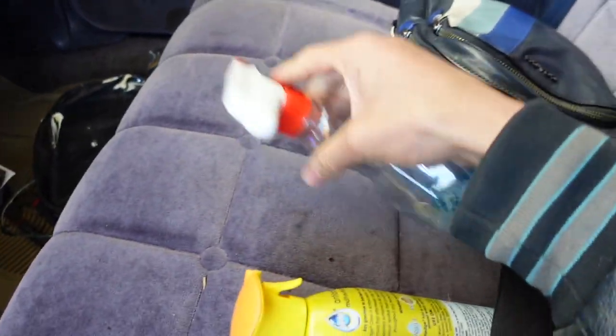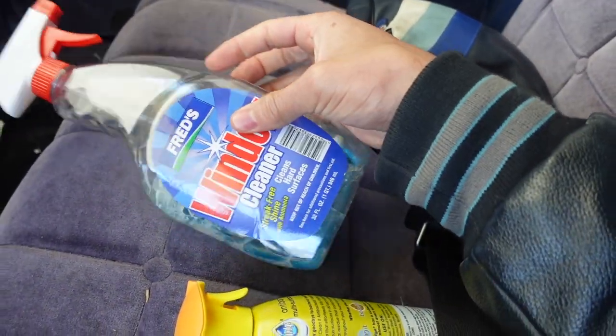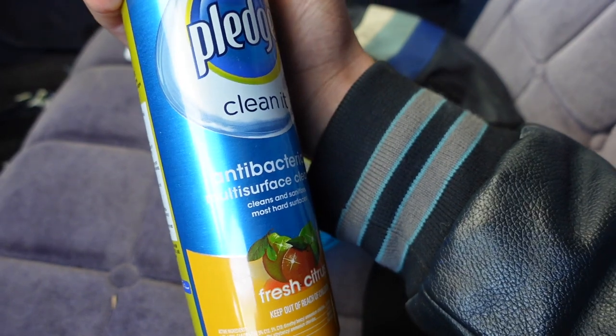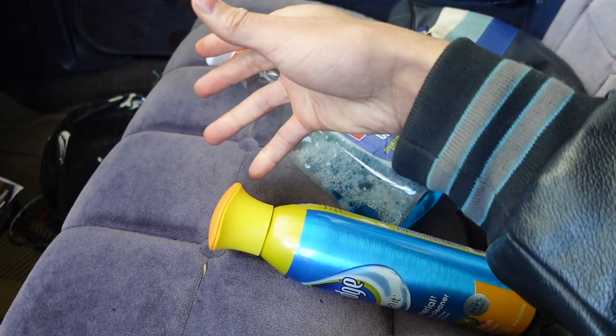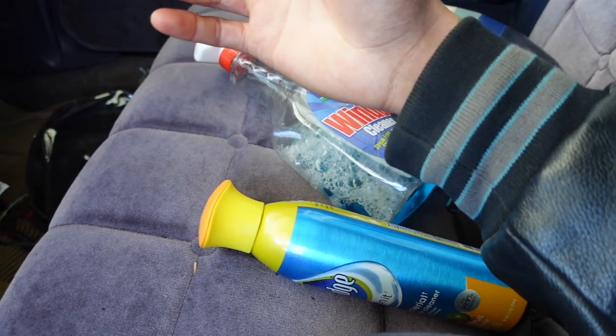So yeah, like I said, this video though, we're just gonna be vacuuming out the interior, and I'm gonna wipe some of these parts down. And as y'all can see here, I got my Windex to wipe down my windows. And then I got my all-purpose Pledge. This Pledge really gives all your furniture and stuff a good shine. So I wanted to use it in here so I can get the top of this dash.